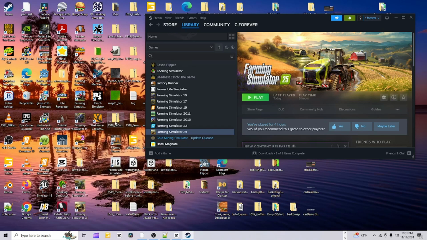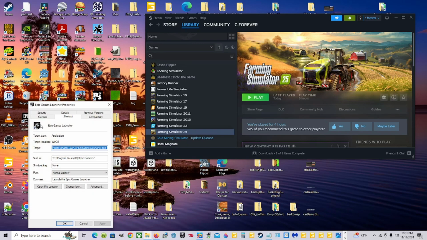So I'm going to show you an example of what yours would look like on your computer if you had a shortcut to 19 or 22 or 25. You're going to click on whichever shortcut you made to the game. Right click, click properties. Now it's going to come up with this little tab here that says shortcut, and that would be what you're supposed to be seeing.